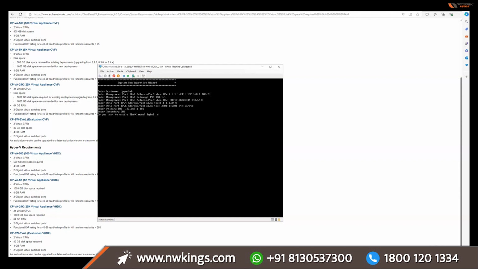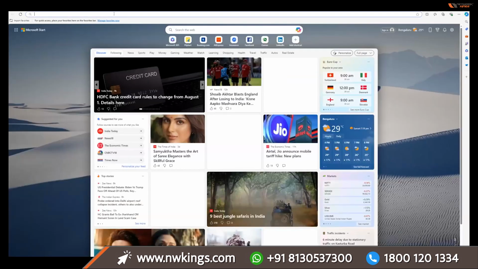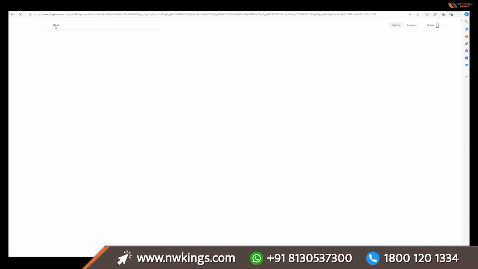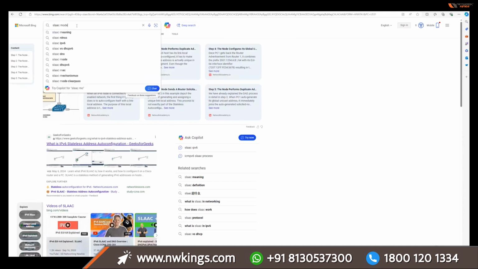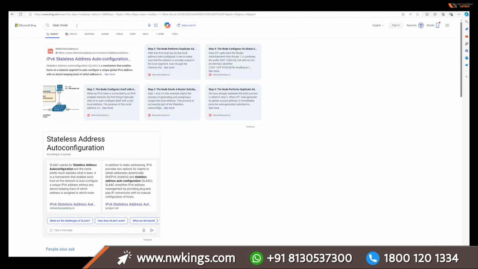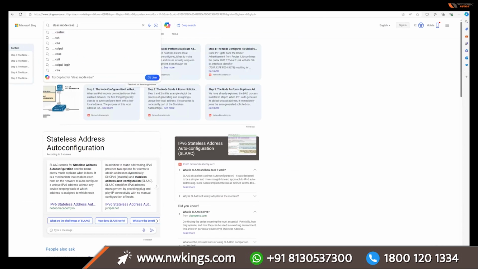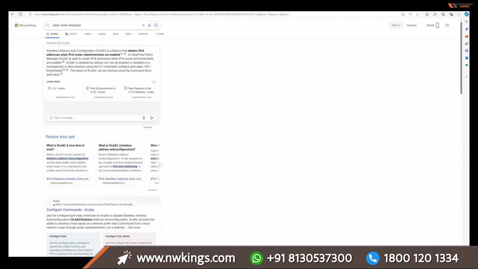If you want to learn what Slack mode is, you can go through the documentation. It's something related to the encryption. Okay, let me tell you what Slack mode is, so you will be able to understand it better.